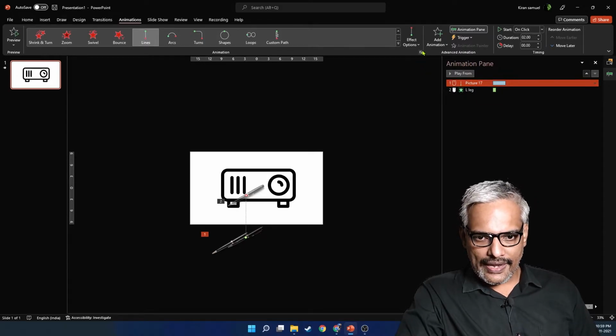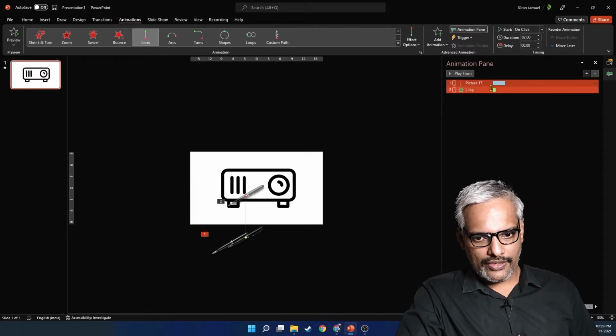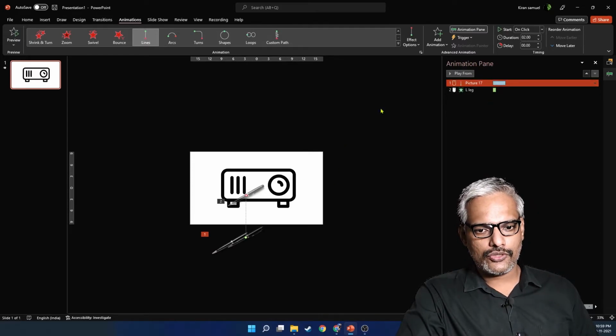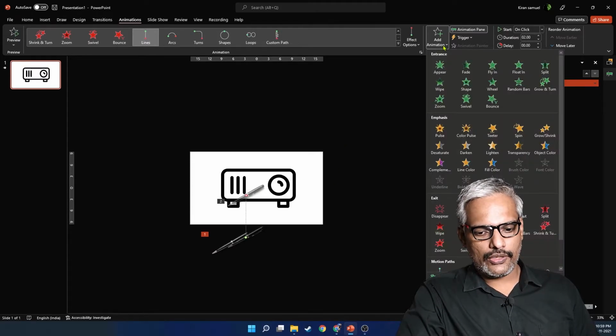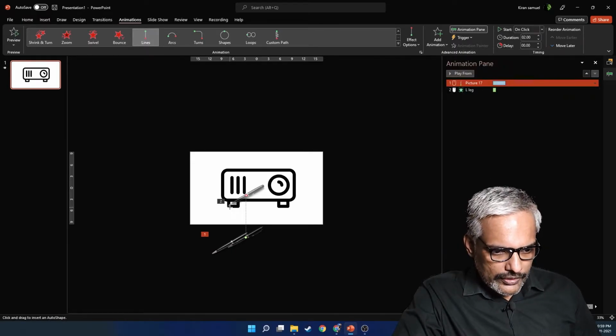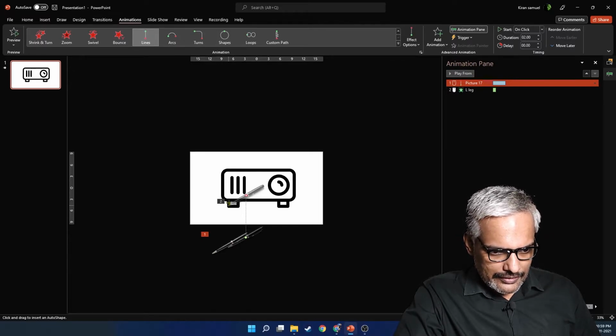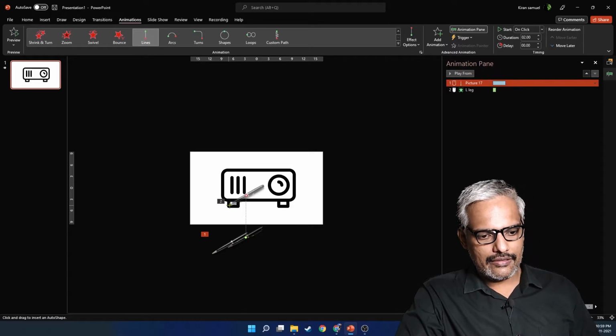We can go into the add animation panel. You should not select something from this, as this is for fresh animations. For adding one more animation to the same pen, you can go into the add animation part, go into custom motion path, and you can draw. As of now, this is the pen. This is where the pen is, right? So I'll select the tip, and I'll draw the movement in such a way that the whole leg is recreated.